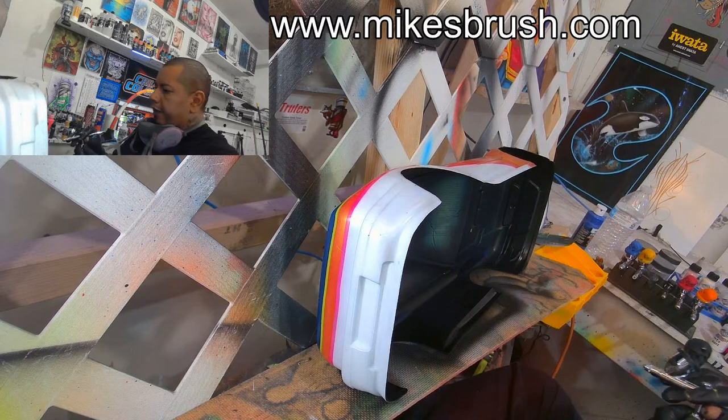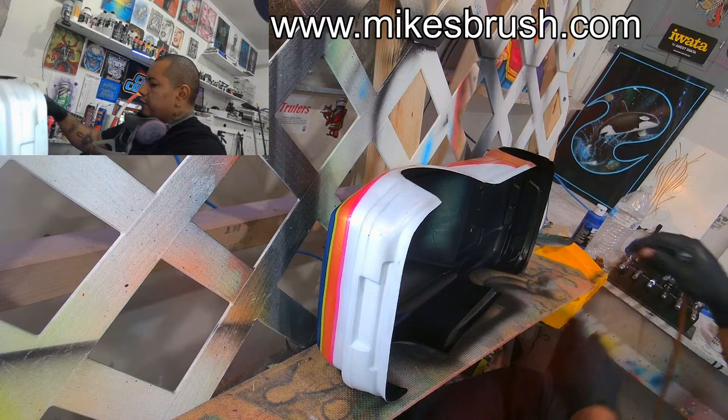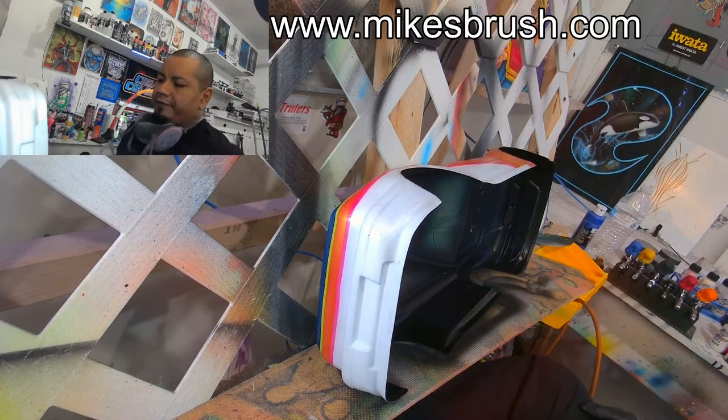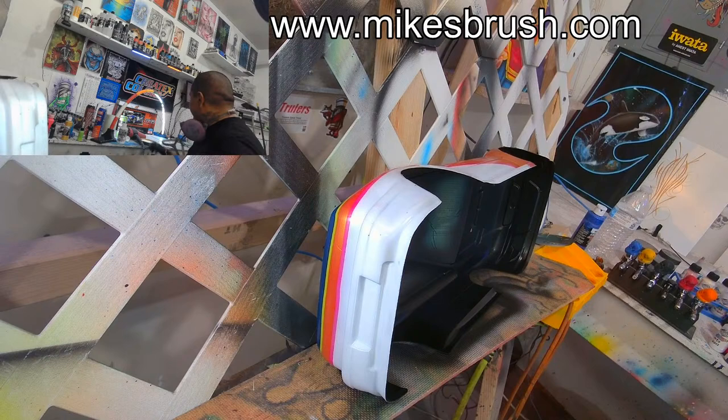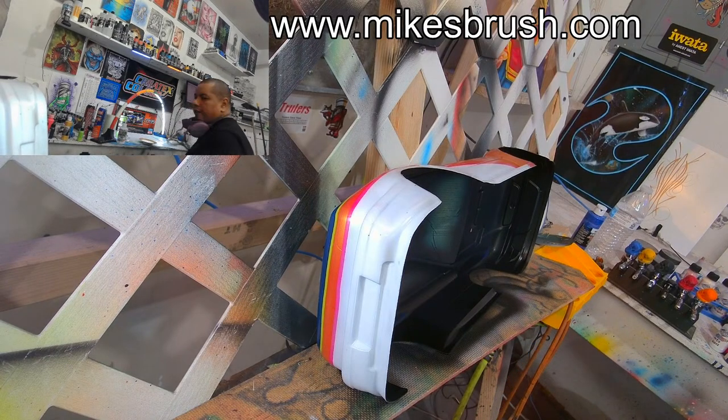All right. So I'm gonna give this a hot second to dry. I'm gonna come over here, set up the chassis real quick, then I'm gonna give that some heat. I'll go and lay the clear coat on it, and then we can peel it. I don't want to peel it without putting the clear coat on first, because last time I got a little bit of clear coat overspray on the Lexan body, and it didn't look nice. So I want to make sure I get that.